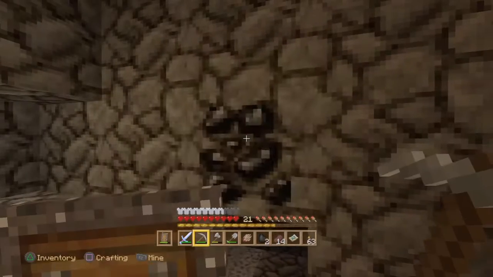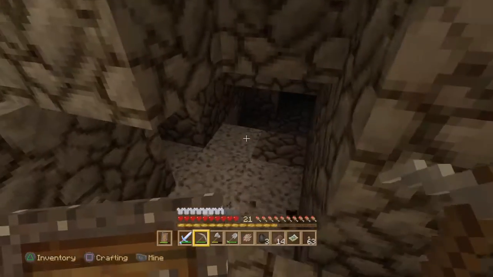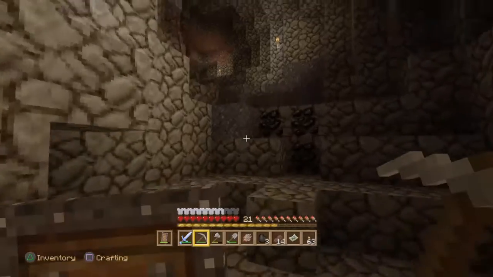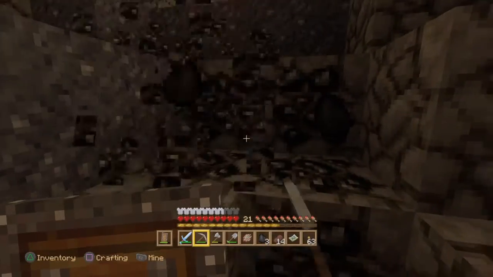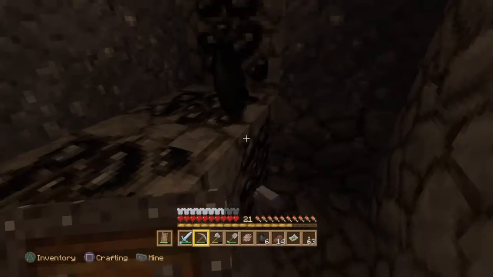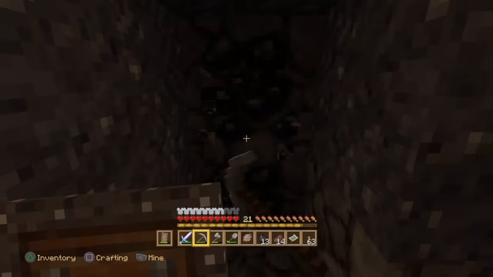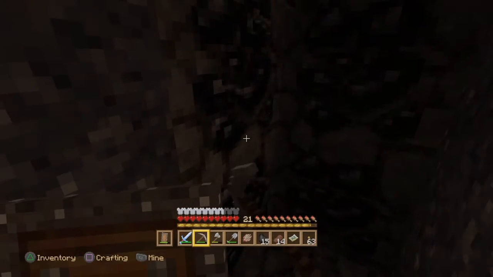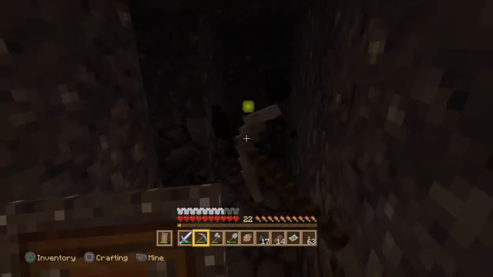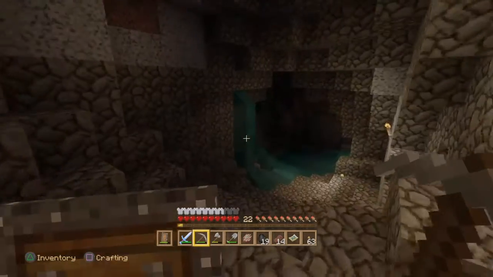But we've got our pickaxes, we've got everything. We've got our food. We should be able to stay down here for a good while. And I'm not going to finish exploring until I find diamonds. Mob spawner. And a name tag. All very somewhat rare things. But I want all of them. I'm going to find them.